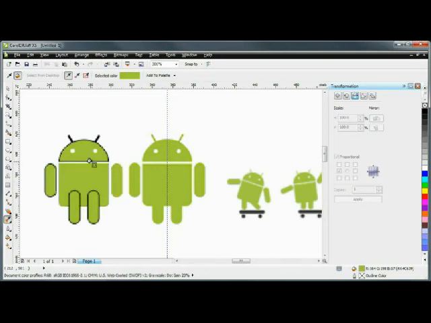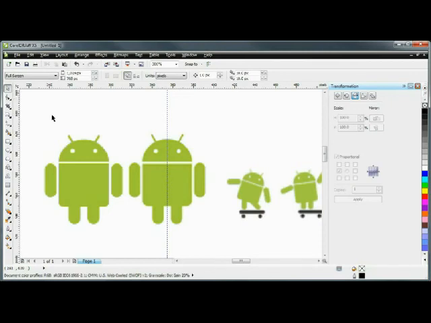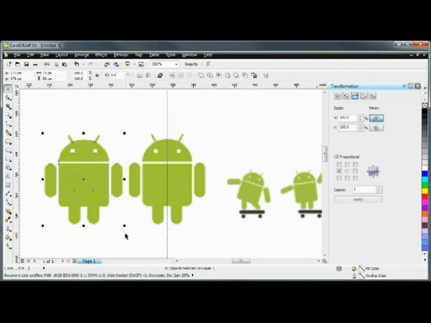So I hover over an outline, and as you can see, the little icon next to the paint bucket changes to show that I'm working with an outline now. I'm going to do the antennas too, and good. There we go. So we have a basic Android logo now, very similar to the regular one, only this one is vector based.